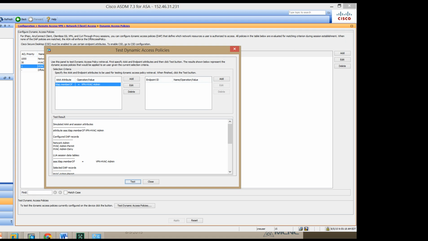And then you can see here where it will put out the priorities and how the access lists are ordered. And then you'll notice that it shows us what his aggregated access list is here. We'll see basically he's got a permit IP to this host, and then he's denied to anywhere else. Like I said, those policies can be a little complicated to configure at first, but once you get in here and you actually start playing around with it, it starts to make some sense.